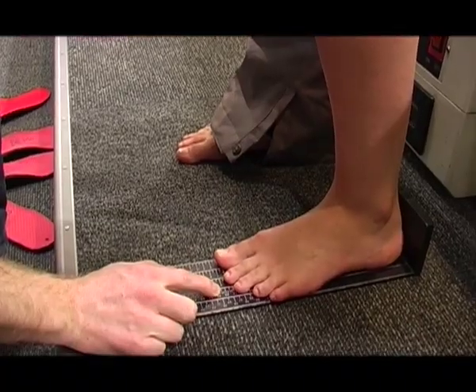When we get to the process of fitting your boots, the first thing we're going to do is measure the length of your foot. It's not going to be the same as wearing a shoe where you might wear a 10 if you're a 9 or whatever. We're going to measure it in Mondo Point, which is a centimetre measurement, to get a really accurate gauge of how big your foot is.